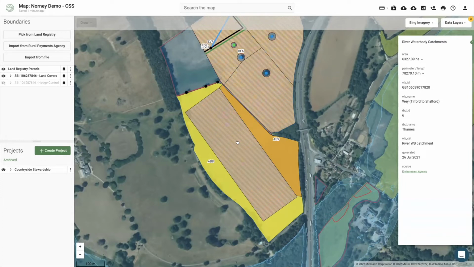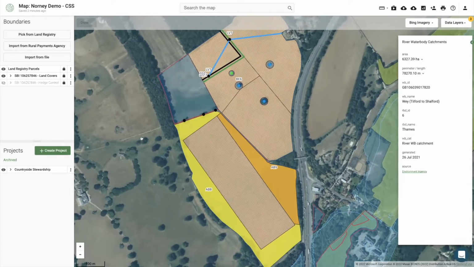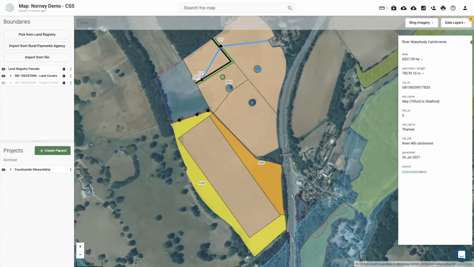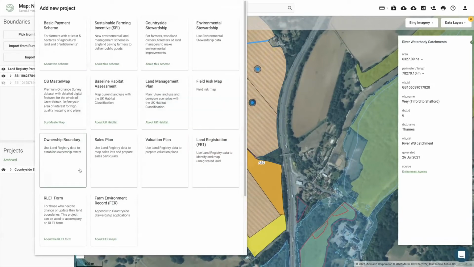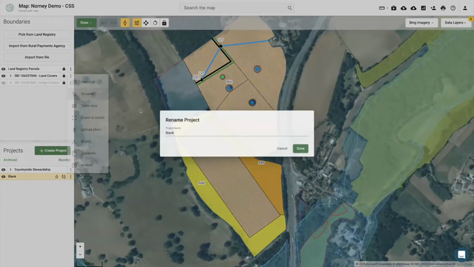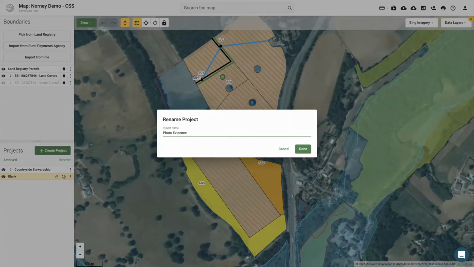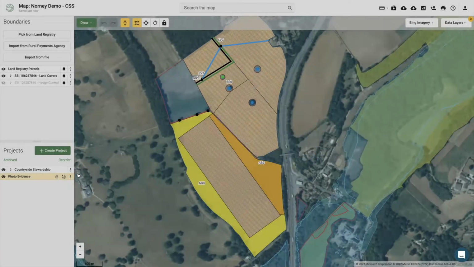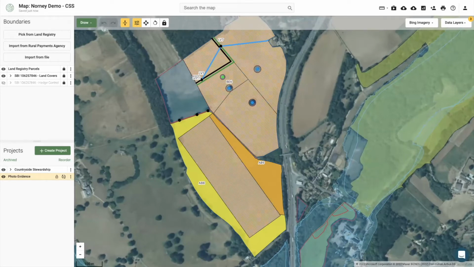The other thing that I've used quite often, when you look at the prescriptions, there are requirements to record and keep evidence, which can quite often be in the form of a photograph. And I really like the ability, and perhaps Dan, you could show it better than I can explain it, where you can actually take a photograph, add it on. We've also produced a countryside stewardship plan on behalf of a landowner, and he's got some of the land out on a grazing license, and being able to relate that information of the prescriptions to the grazier so that he fully understands what he's trying to achieve is a really good feature.